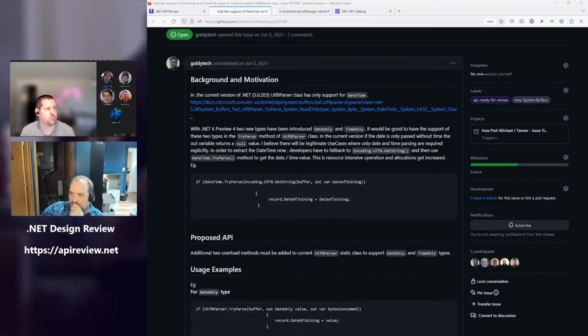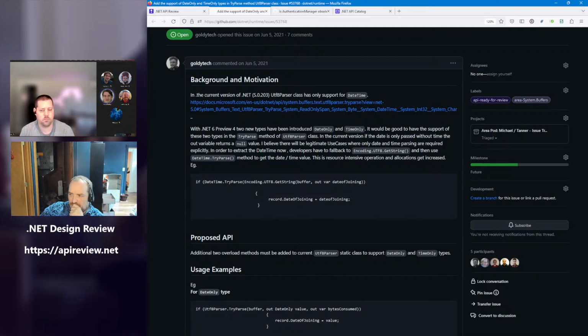For the numeric types, we approved the new number styles option. Date, time, and time span are not number types, and they do not take a number styles option, so they do not have an equivalent way of specifying to treat invalid characters as end of string. So there's still a little bit of a nuance of, do we want to expose these on UTF-8 parser, or do we want to come up with some way to specify that parsing semantic for other types?